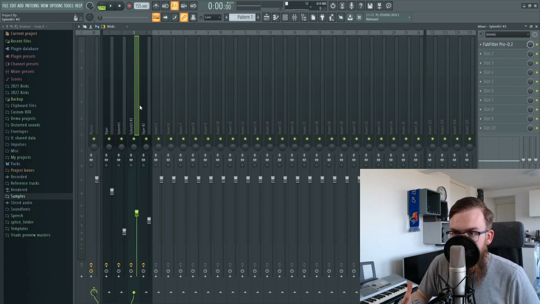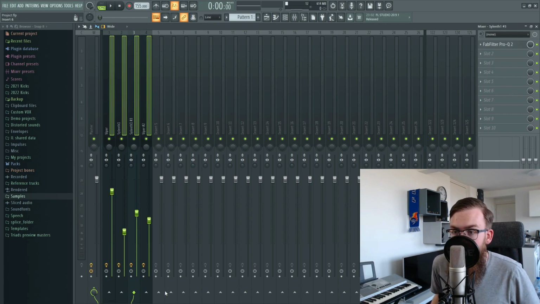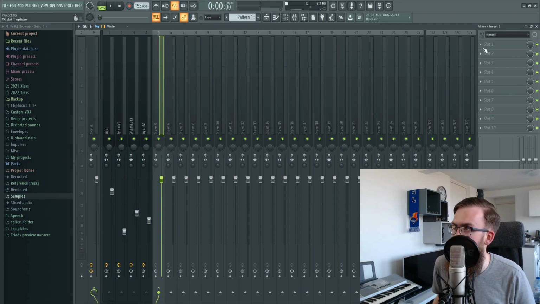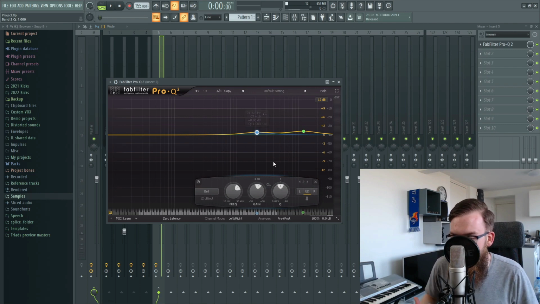So after I'm sure that I really put the volume to the right spot of each little layer, we're gonna route this to one bus. And in this bus, we're just gonna add an EQ and maybe just add a little bit of highs. And a part of that, we're just gonna use maybe OTT or FabFilter Saturn to just get the lead a little bit more powerful. And after that, we're just gonna work on the chords.